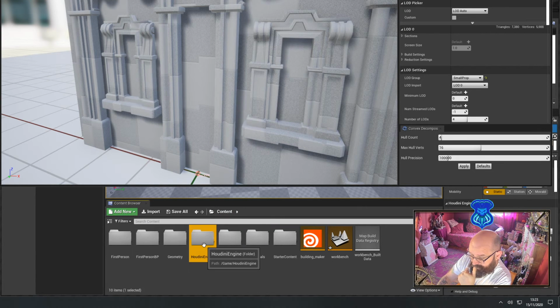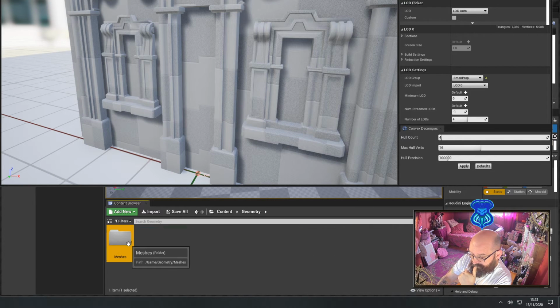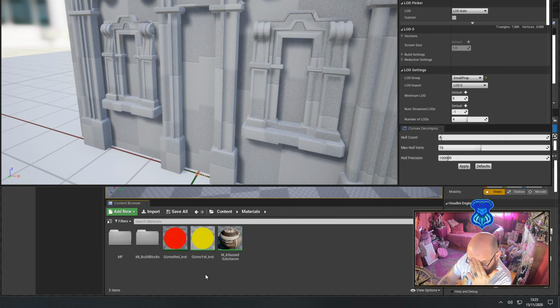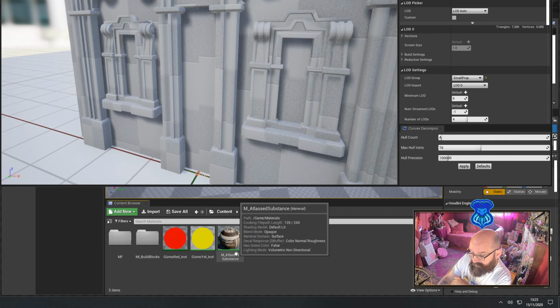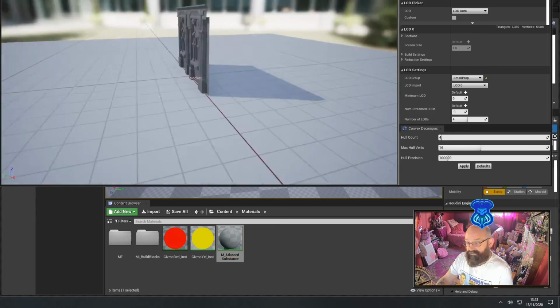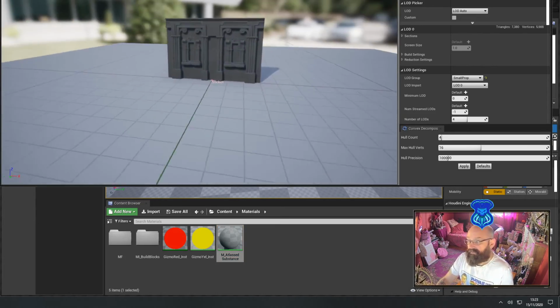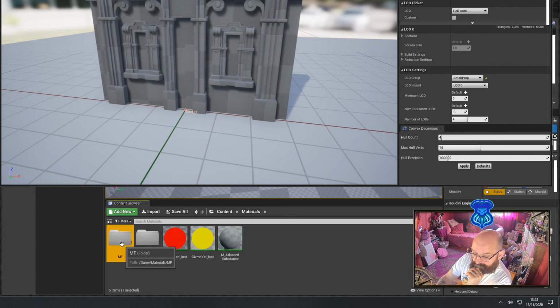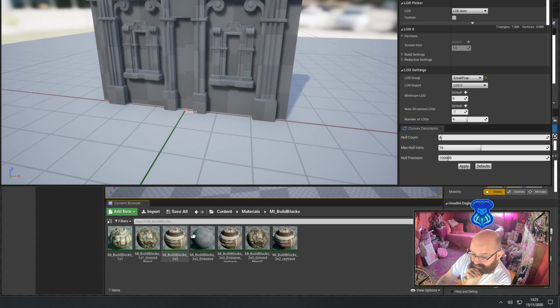So, let's see. Houdini engine, temp, geometry, meshes, materials. Yeah, this is the materials that come with everything, I think. See if that made any difference to whatever this is. No, it did not. This is all about distance fields and stuff. Build blocks, build blocks, build blocks.